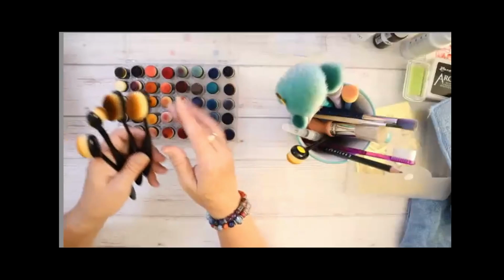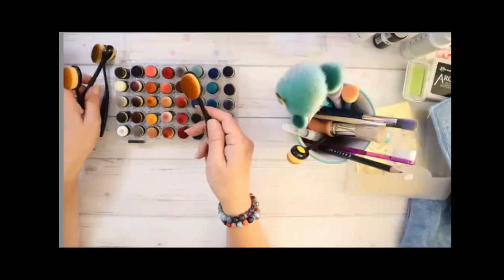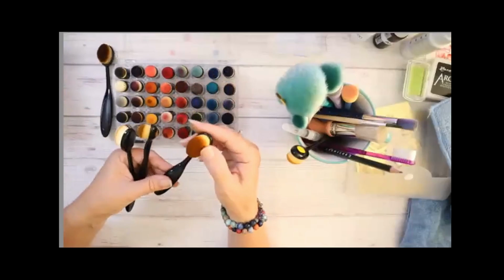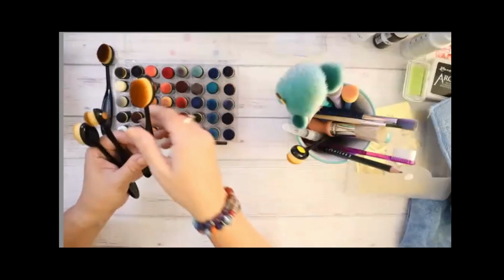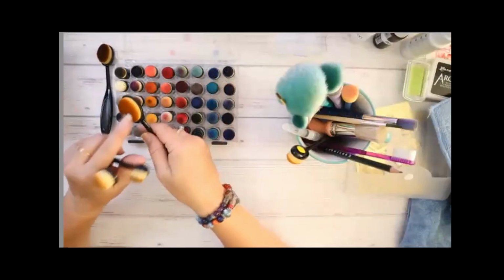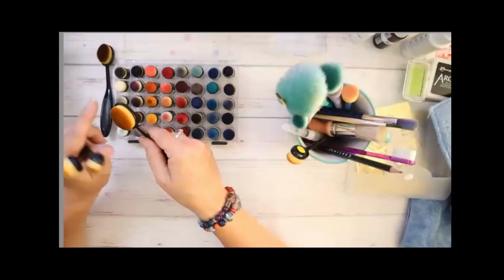It's a little less control. I think these you can really do more subtle. Now these probably wouldn't be as good to use for, well, you could try it, but I don't know if these would work as well for the pigment ink, since that's a glycerin base and it's going to kind of leave it sort of sticky.